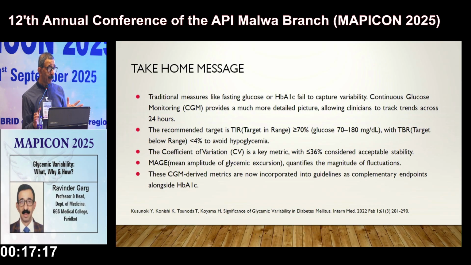So I think we cannot ignore either. We cannot even ignore HbA1c. So the best would be that if we can combine HbA1c with continuous glucose monitoring and look at the glycemic variability and timely control it and optimize it, that can really give us good diabetes outcomes.